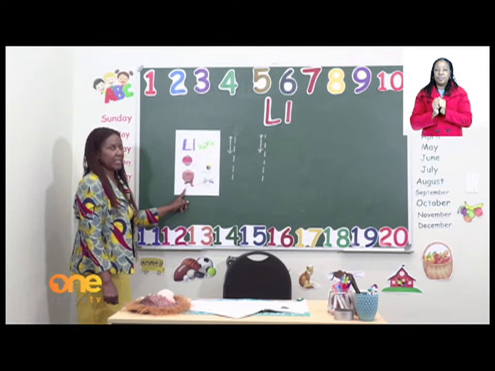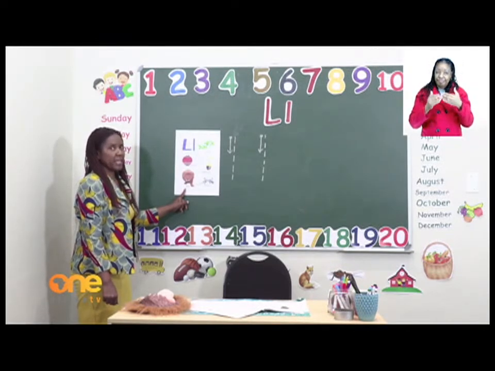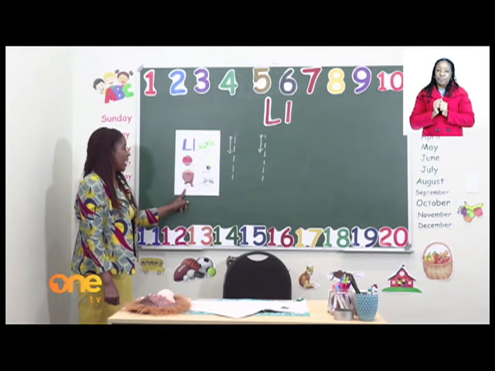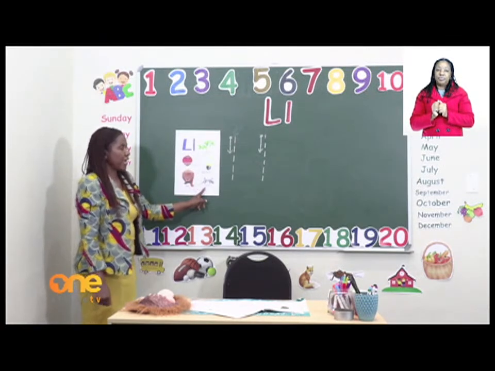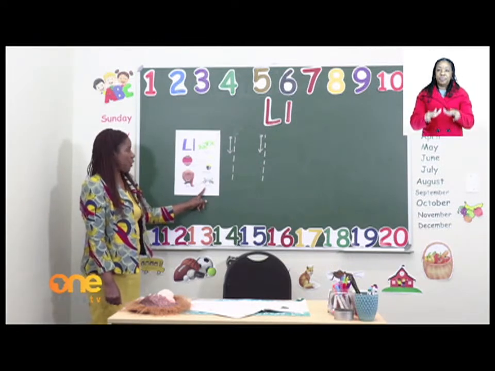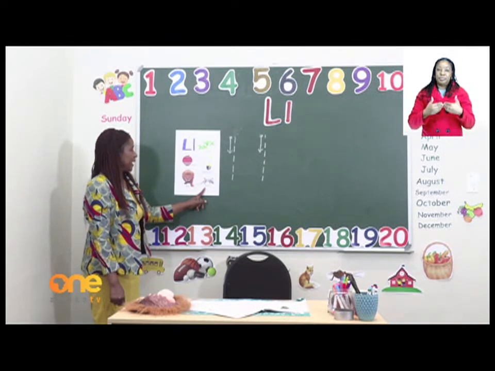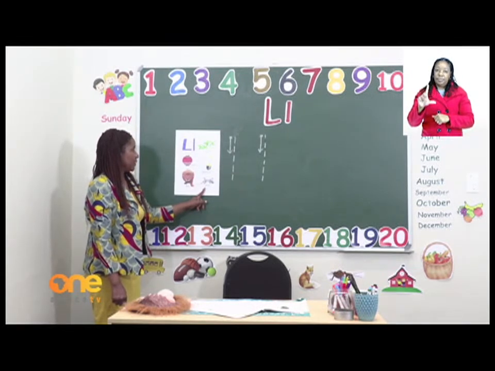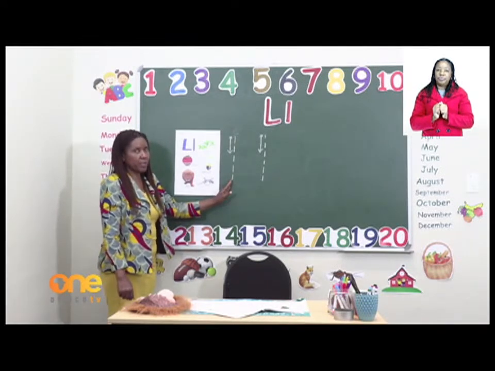Look at the lion. Lion's first letter is L, lion. So that is letter L. Look at the last picture at the bottom. That is a lizard. Letter L. Okay, now let's look on the other part of the board.